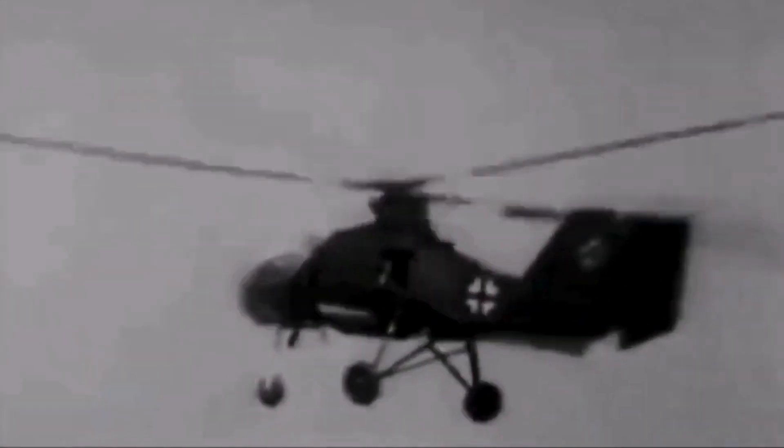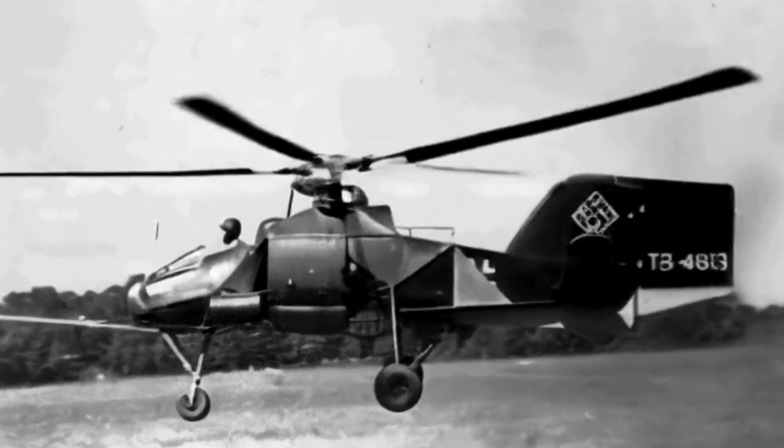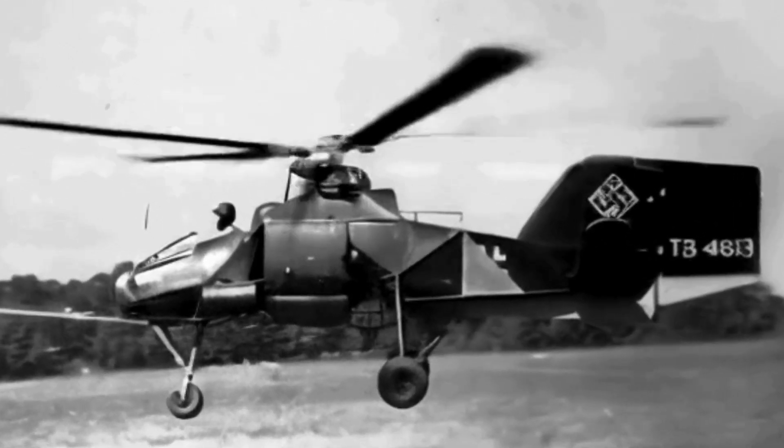While such a heavy and low-powered engine would work well in a very small craft like the FL-282, attempting to scale it up and use an engine of an equivalent power-to-weight ratio in the 1,000 horsepower class would result in a massive and heavy engine, leaving little excess capacity for cargo or passengers. 750 horsepower was the lowest rating that the Fafnir was available in.